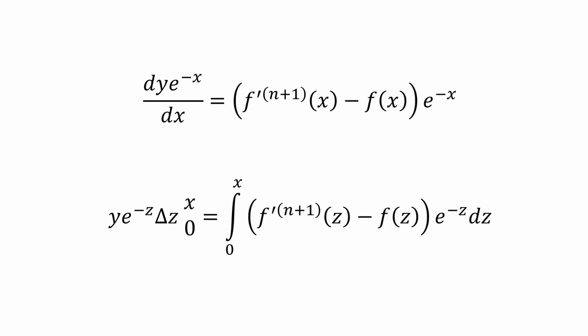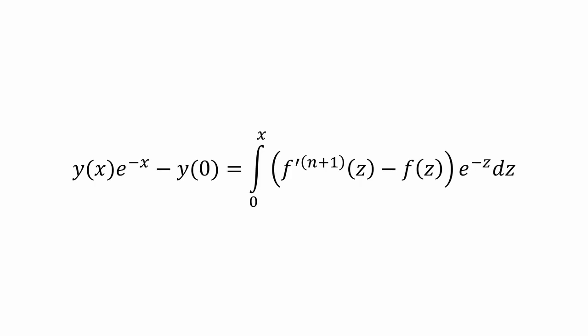And by integrating between two certain boundaries, which are picked arbitrary, we can actually solve for our summation. So the boundaries are taken arbitrary, 0 and x, but you'll know that you can expand your function, compress, and shift it, so it doesn't really matter. So now we're going to fill in our boundaries from the left side. And if we'll do that, we'll find the following. Namely that y of x times e to the power minus x minus y of 0 is equal to the integral we have on the right side.